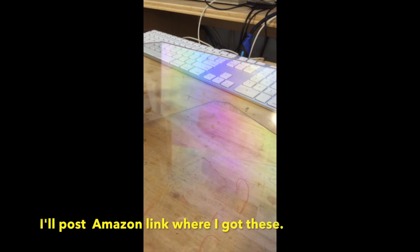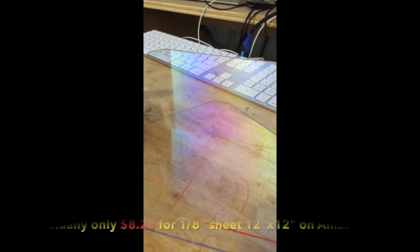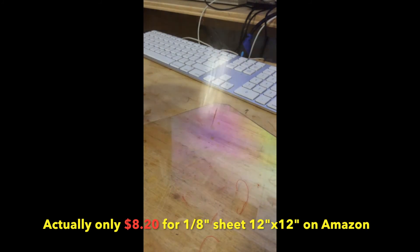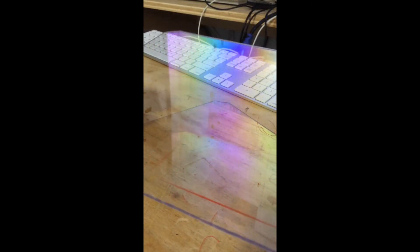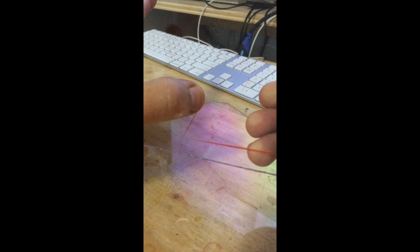I'm gonna really like printing on Lexan sheet. The stuff's not cheap, but it's not ridiculously expensive. It's cheaper than most of those build tacky type sheets. I think this was 12 bucks for a 12 by 12 sheet. And it's just a sheet of Lexan. Make sure you get Lexan — don't get fiberglass. Fiberglass won't work, you need a real plexiglass. I got it off Amazon. Be careful when you do the actual search so that you actually get Lexan. It's an investment, but it's not really bad.